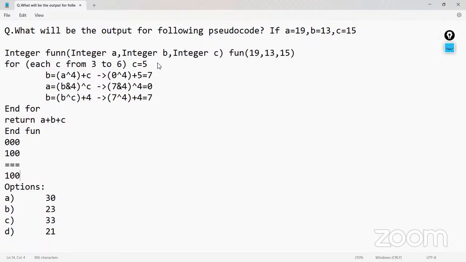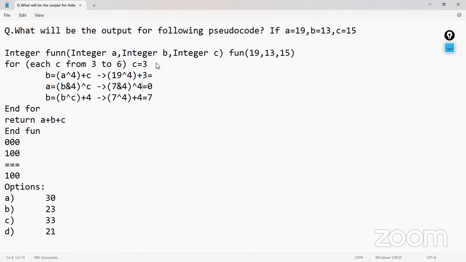Okay. So the initial calculation was wrong, I guess. Yeah, I had taken that binary in a very different form. Yep, 19, sorry, 19 binary in a different form. Let me do it one more time, guys. So let us start again with C equals 3. Okay, and here A means 19. Okay, XOR 4 plus 3.